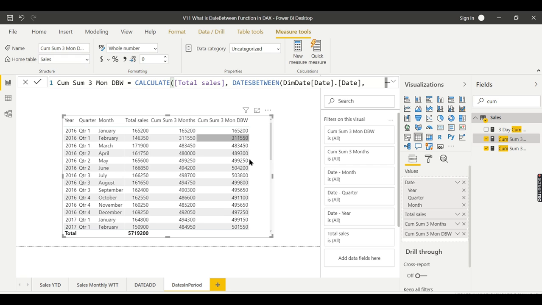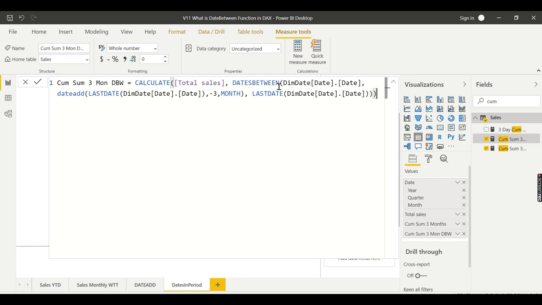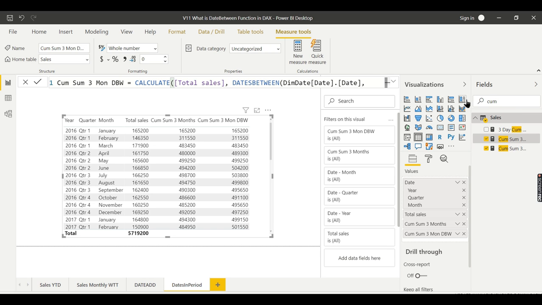So what does it mean? So there is some difference, right? So what dates between or date add, we use start date as dated. So we need to understand what this dated will do. This last date is giving 31st of April. This is fine. But my first date, the starting of that month, is not calculating properly. So in order to see what this last date or date add function returns, let me try to have one measure.